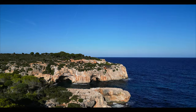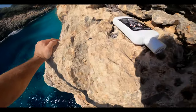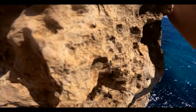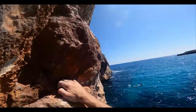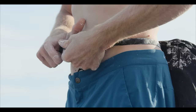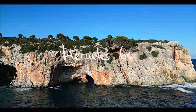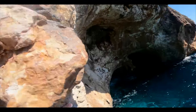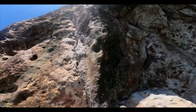Deepwater soloing is scary. Up to a certain degree, you have to be a bit of a nutter. Although we started off nice and easy and did some warm-up climbs, the first time I went on a route that I could potentially fall from, it felt different from any other climbing experience I've had. I can't help but relate to Jakob Schubert's words: 'It's free soloing, but with a very nice insurance.' This first route, called Hercules, would have felt like a warm-up on a normal sport climbing day, but the fact of it being a deepwater solo route made me realise I really didn't want to fall. So it felt like a type 2 fun experience — kinda miserable when it's happening, but fun in retrospect.